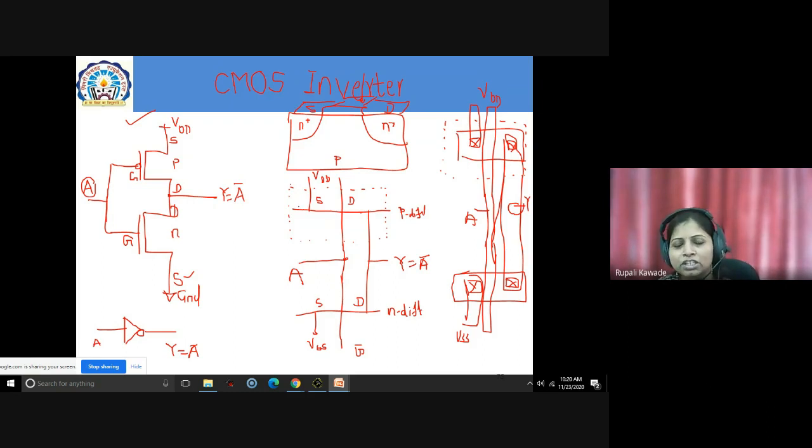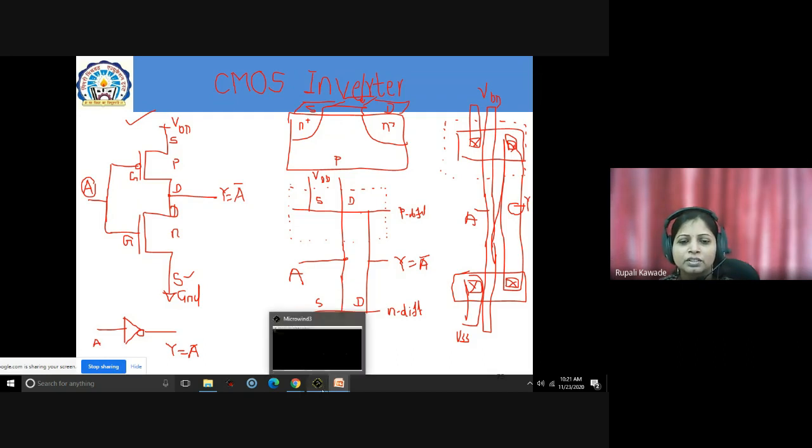Okay, so initially we will see this simple layout of the CMOS inverter, how to draw it using Microwind, what the environment of Microwind is like, and how to draw the different diffusion layers. But before moving to Microwind, you must at least know these basics of the CMOS inverter, its respective stick diagram and its layout. You can go through it in detail. Next I will show you the same thing, drawing the layout in Microwind.